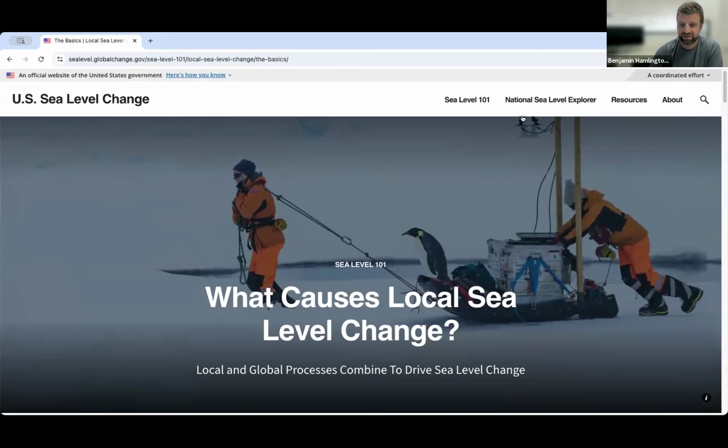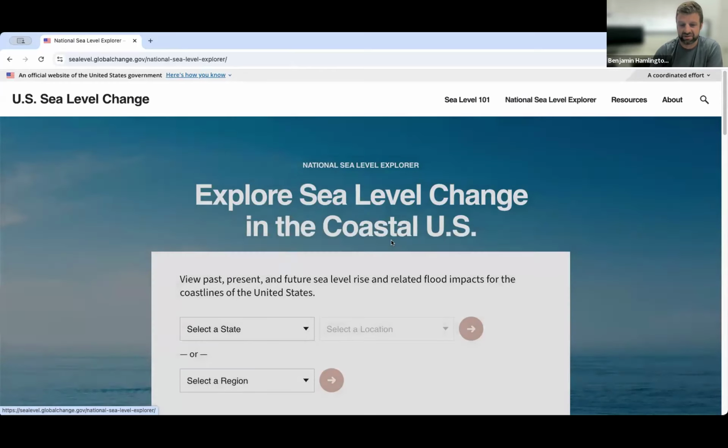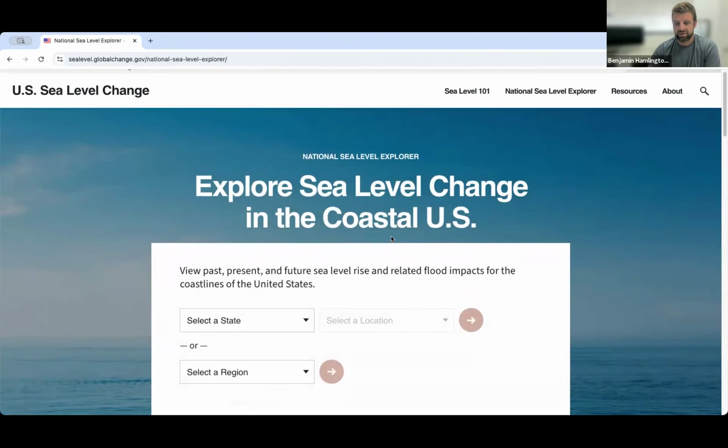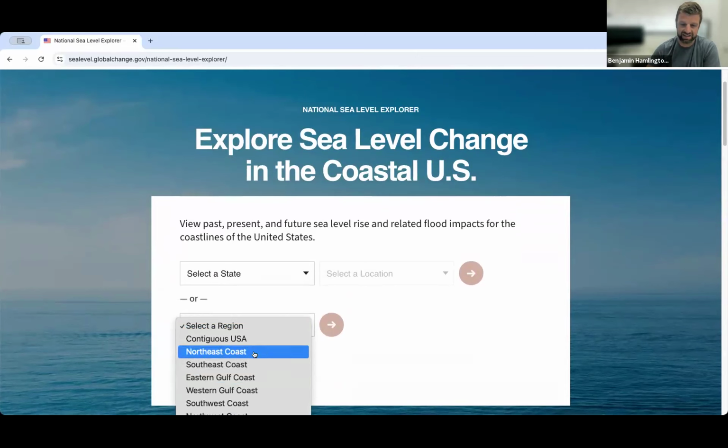All right, so I'm going to shift to that National Sea Level Explorer. When you click on this National Sea Level Explorer, we've broken down the information from the technical report in 3 different ways. So we've done it by region. These were described within the report. In terms of the regions, you can see the different levels here. There are 10 regions across the U.S. coastlines, including an additional one for the continental U.S. And you can click on these and get a regional summary.